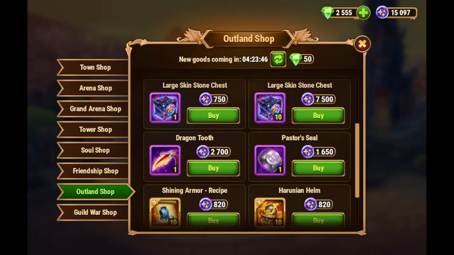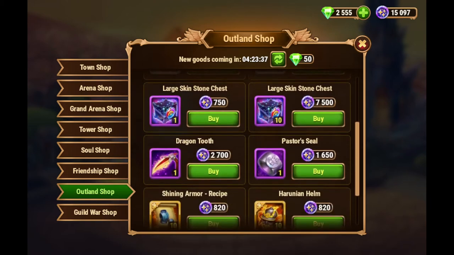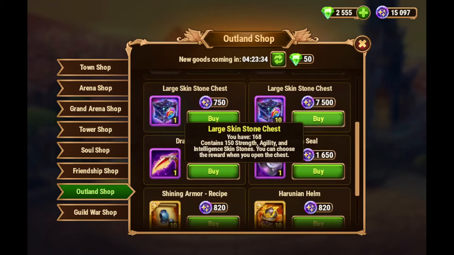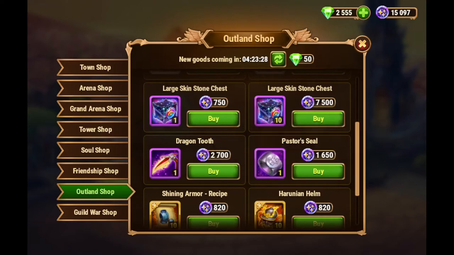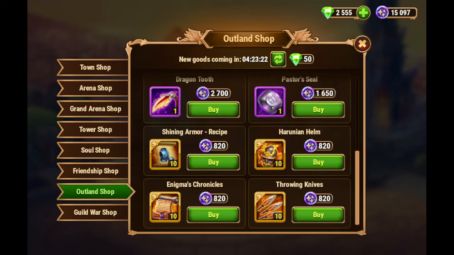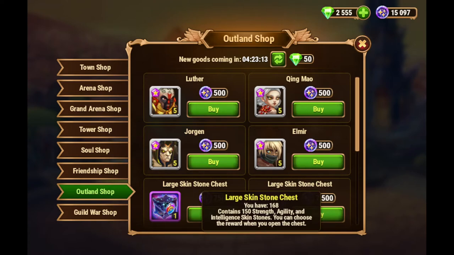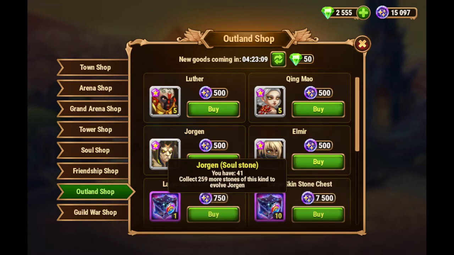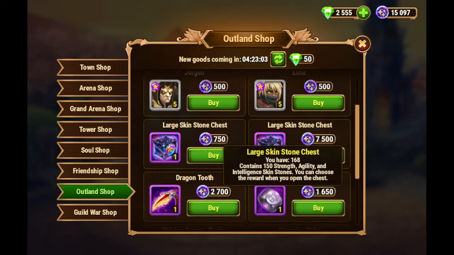And then the Outland Shop. What I tend to do is just spend the Outland coins on Soulstones when I need them. And when I don't need them, which is most of the time, I will spend on the skin chests. This is the most rewarding thing you can get here. Okay, but you can always try to get some of these orange items. But personally, I would leave this for the other shops and just try to get these ones here. Hero Soulstones that you might need, depending on your team composition. So you might need Jorgen, I don't know. It's up to you, but very specifically and especially the Soulstone chest, so that you can work on your skins.